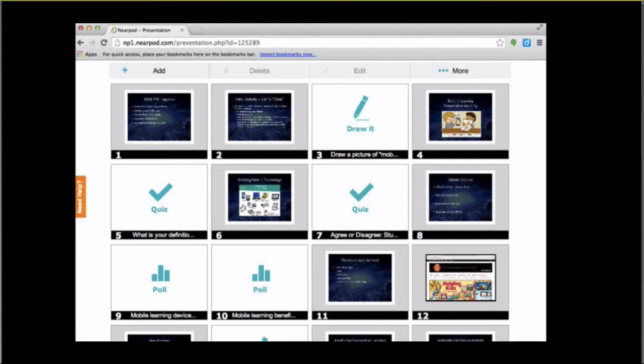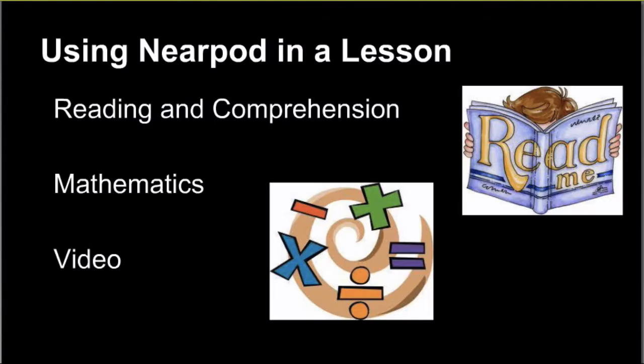When I use Nearpod, one of the things that's important is for students each to have their own set of headphones as well for the presentation, because they move through the content. When there's audio, they can pause and back up the video or audio and listen to it over and over as they're getting the information from the text or from the video. That change in synchronicity is what makes Nearpod a valuable resource in my classroom.